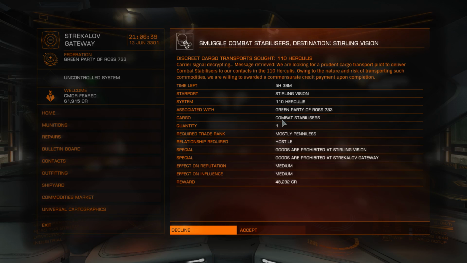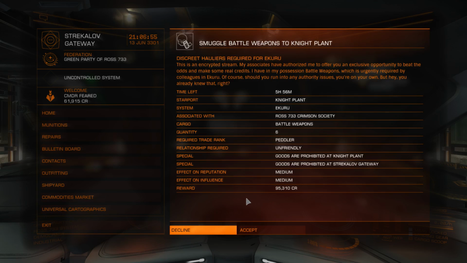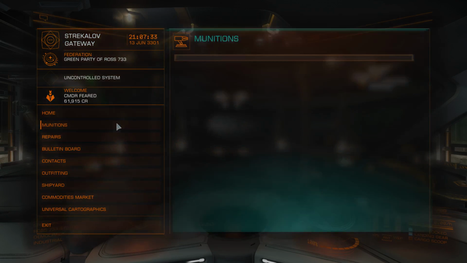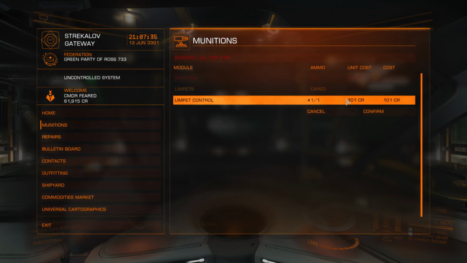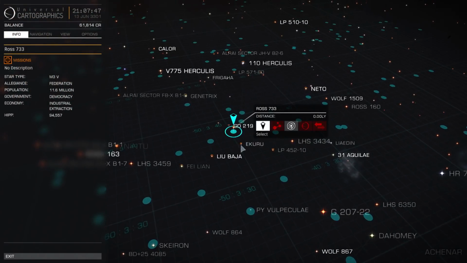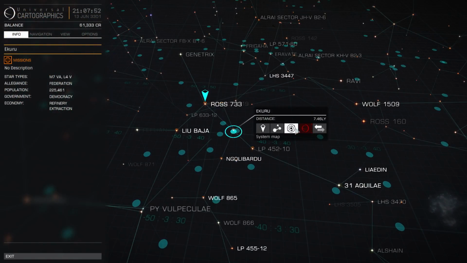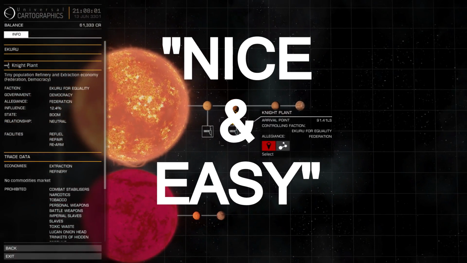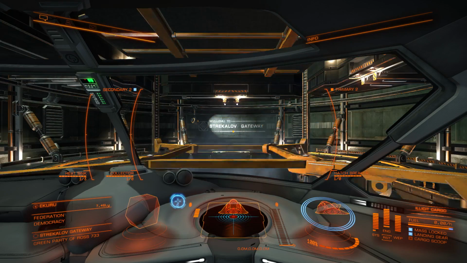Right, now here's a delivery for combat stabilizers, which I'm going to take because it's 48,000. And here's another one. Wow, battle weapons. 95,000. I'll be accepting this one as well. So this is going to Ikuru. Now these smuggling missions are what you want, that's for sure. Right, don't forget to stock up on limpets. I've only got one because I'm going to be delivering some cargo first, yeah? Right, so Ikuru is where we were heading to. Purchase the data. Right. Nice and easy one to get into because it's just one of these simple outposts. Off we go.